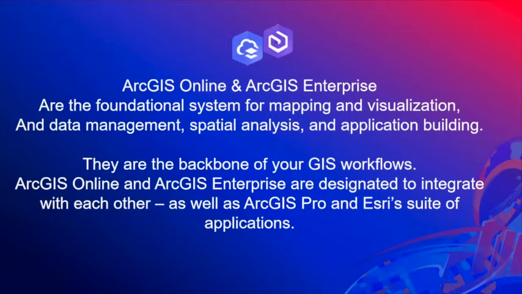So when I mentioned that these web apps and mobile apps use Online and Enterprise, you might access a web map or web app served out by a city and not even know that Online or Enterprise is running it on the back end. As a mobile worker using Field Maps, you don't need to know that you're connected to Online or Enterprise because your administrator is there to make sure you are connected and can do your work out in the field.